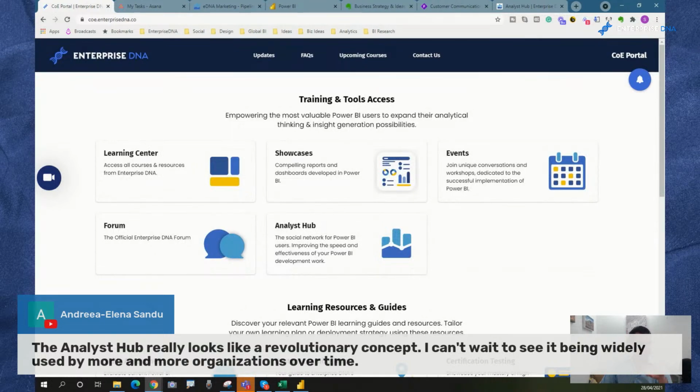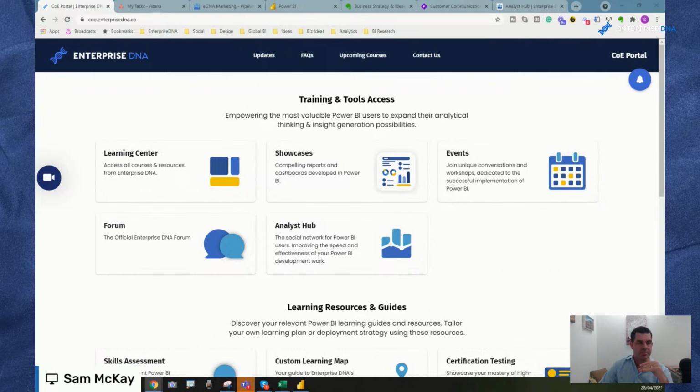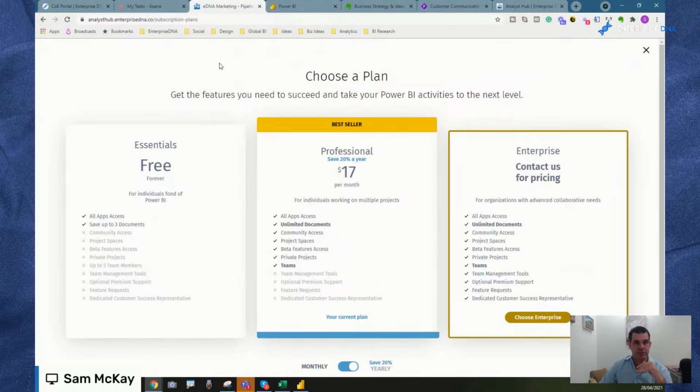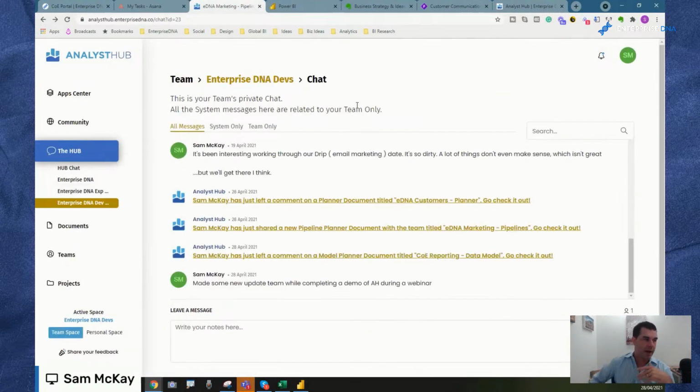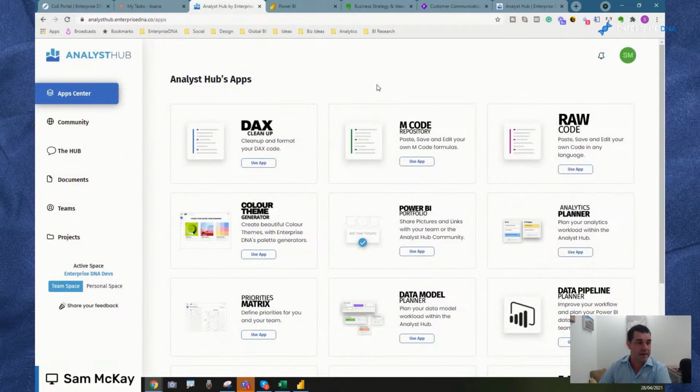Cool, and I really appreciate this feedback. I'm glad that you can see the vision and see how big a difference this can actually make to your Power BI deployment. I truly believe in what we've done here. We've put a lot of investment and resource into it, and I'm really proud of where it's got to. And we're still improving it, honestly, little bit by little bit, but the big part of it, I think, is we're finally there.